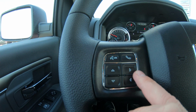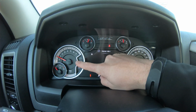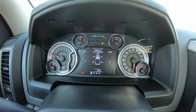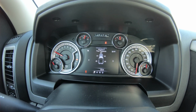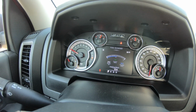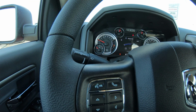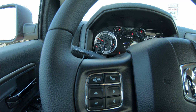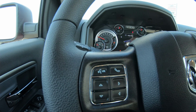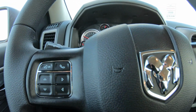First thing you're going to notice is on the left hand side of the steering wheel, these 4 buttons here are going to operate your instrument cluster located here in between your RPM gauge and your miles per hour gauge. Right now it's set on miles per hour, but it can be changed to a bunch of different stuff, like for example tire pressure, range till empty, current miles per gallon, average miles per gallon, and a bunch of other cool features built in there. Right above that, these top two buttons, you can program your phone directly into this specific truck. So you can be driving down the road, hit the phone button, and have the conversation directly through your speaker system, which is a really nice feature to have for safety reasons.